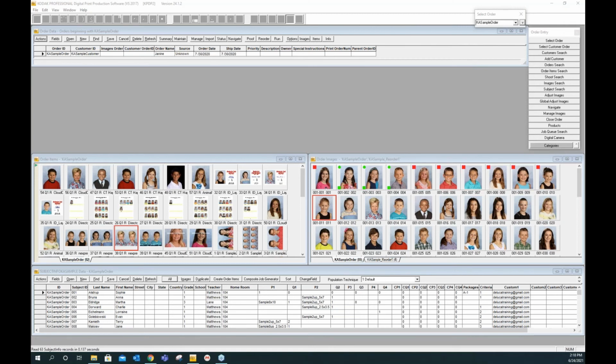I'm going to reference a couple of different things. The way that I'm going to organize this is I'm going to look at some general changes. There are some little things that I do want to show you as reminders, and then it'll be in the video if you want to go back and say, hey, what did she tell me about that one feature? And I'm going to be looking at things in order: images and grid views, products and production, and the Composite Job Generator. Then I'm going to wind up my session by showing you new functionality for the Command Importer.